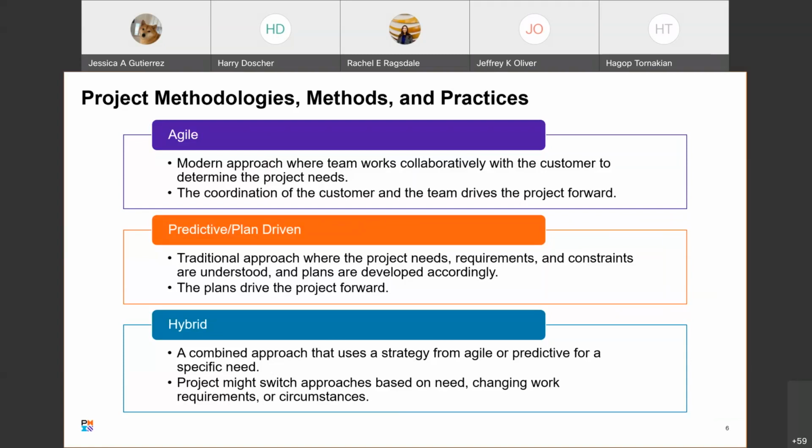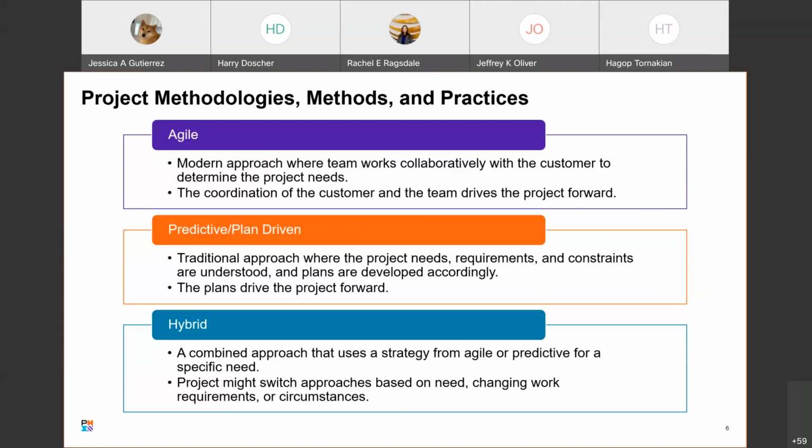Now, hybrid is where you combine the two. PMI, and these are the definitions that you need to really memorize, understand, and use, says that the project may switch approaches based on need, changing work requirements, or circumstances.